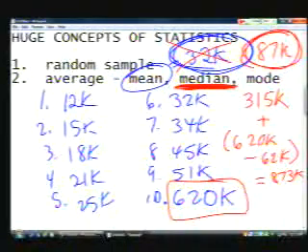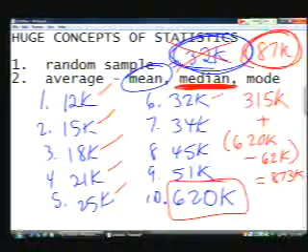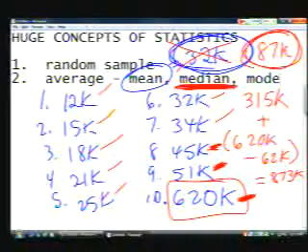Because let's say this is a company, and there's 10 people in the company. They have one person making 12,000, another making 15, another making 18, another making 21, another making 25, another making 32, another making 34. And now you got a couple people working white collar jobs, maybe in the office. They make 45 and 51, and the president of the company makes $620,000 a year. So in the annual report of the company, the president says, "Well, I would like to report that the average salary in my company is $87,000."